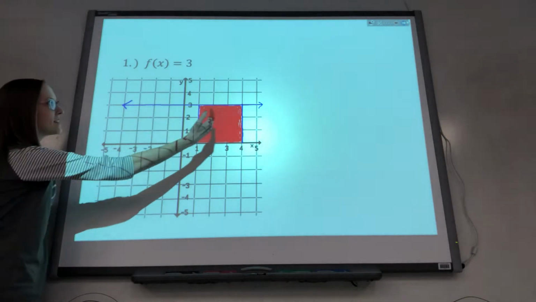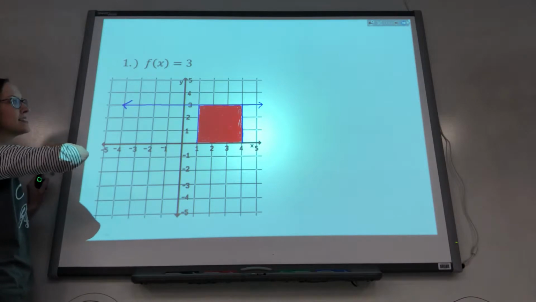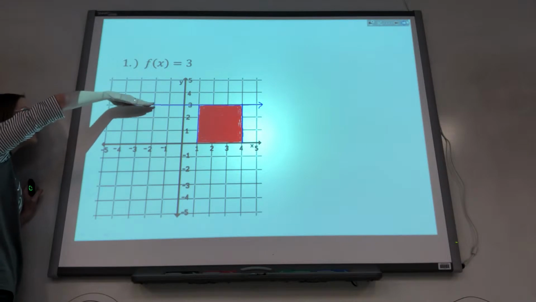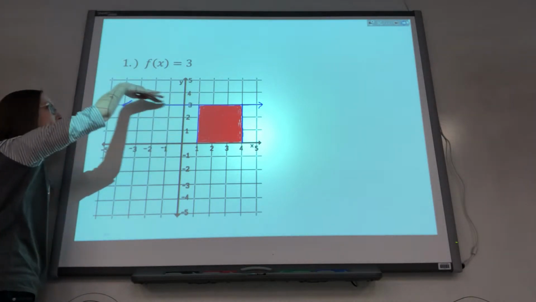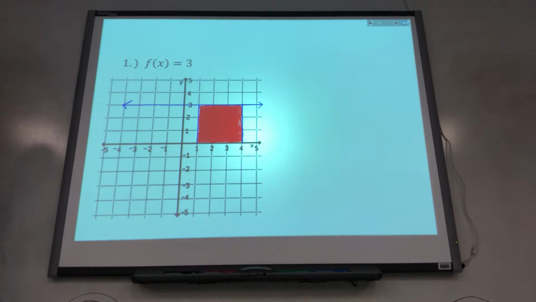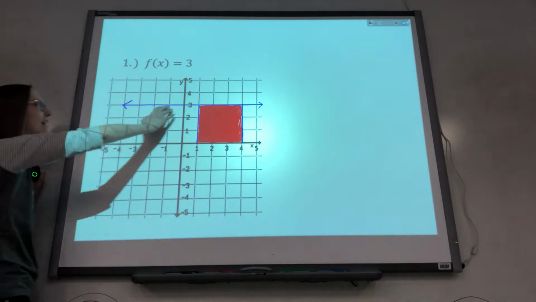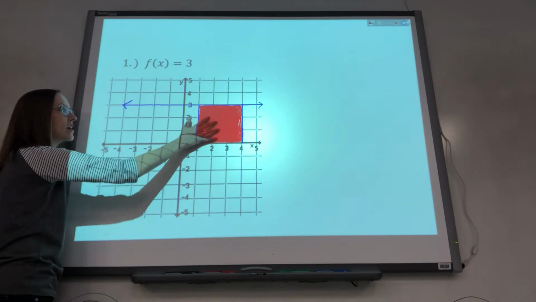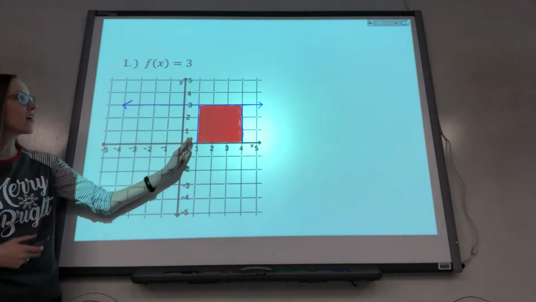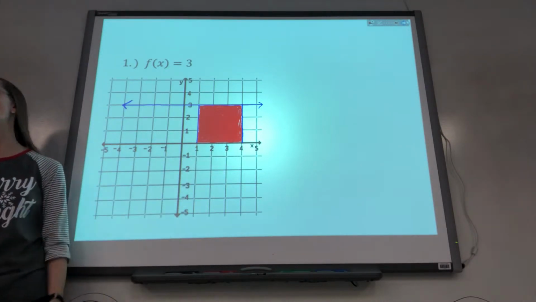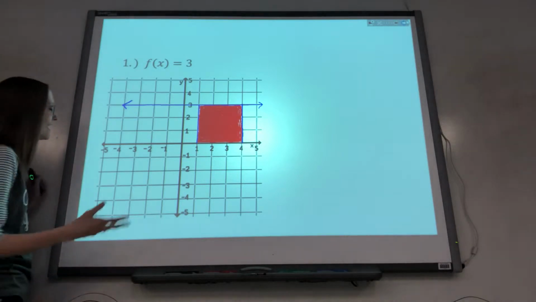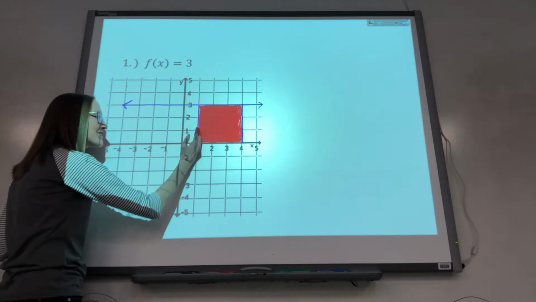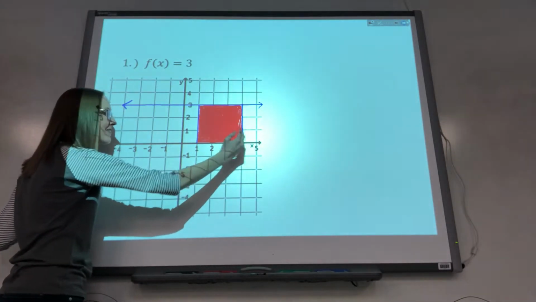But then as far as what's happening over here, this is something that you can just put in your notes. The function is a horizontal line at 3. F of x equals 3. It's like y equals 3. It's a horizontal line at 3. But notice the area that I have here, colored in red, the area only goes from 1 to 4. Now, I didn't even plan that, but A and B here is what I used earlier for A and B. Smallest x value to biggest x value.